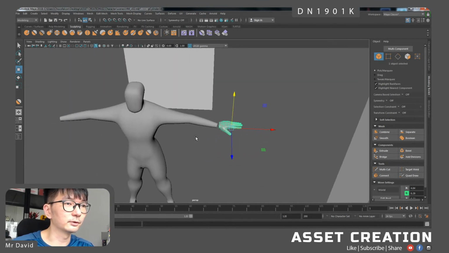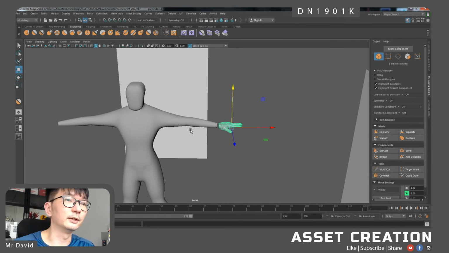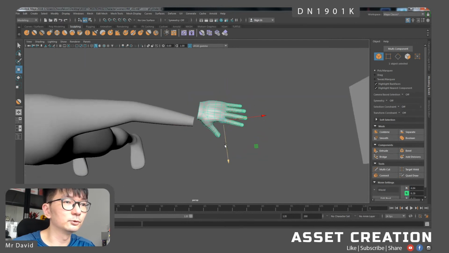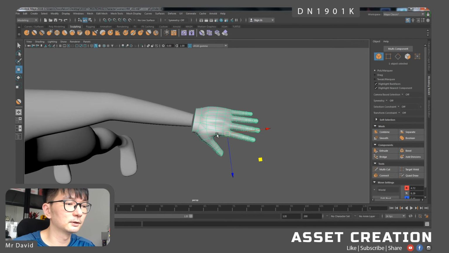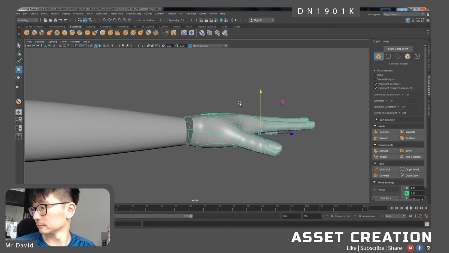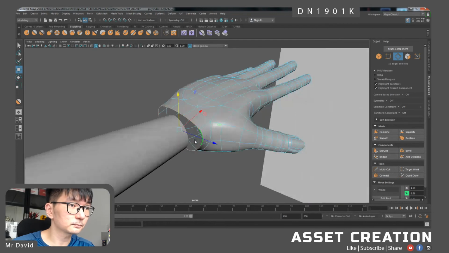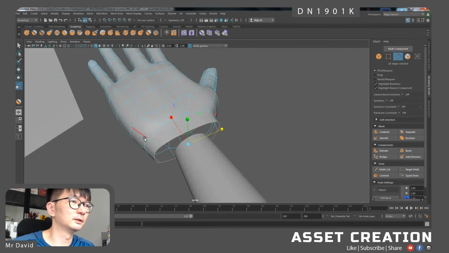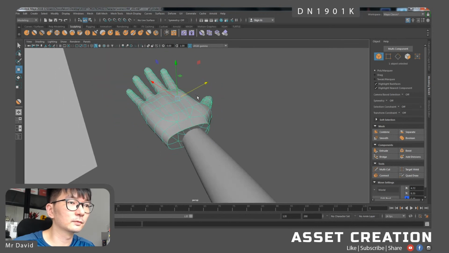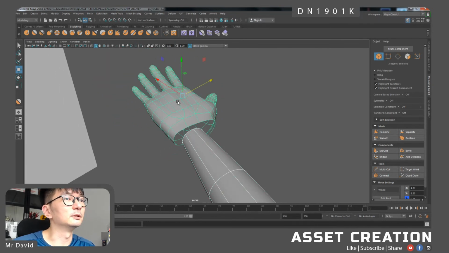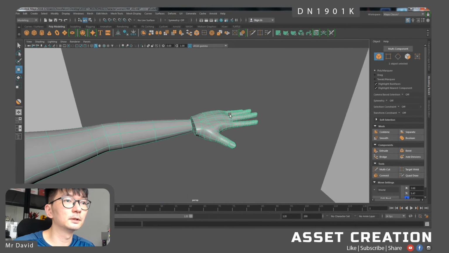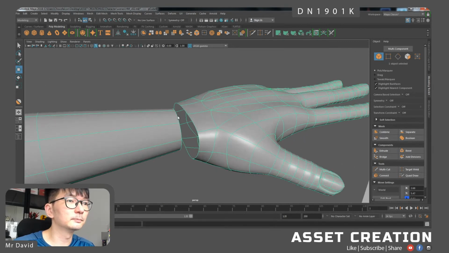Okay, so the size of your hand should be roughly slightly smaller than your head. So use that as a guide. Rotate it, move it to position. Scale it down. Cannot scale too much actually. Okay, now for the hand and the body, combine them. And then we can start to bridge them over.